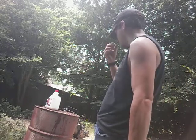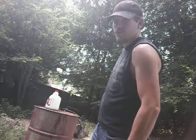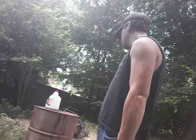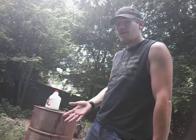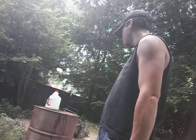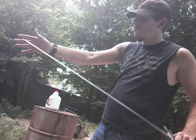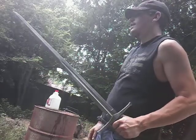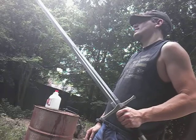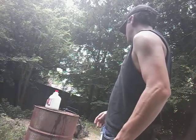I don't know much about the best way to cut things with a sword or a knife to show you a bit more of the cutting power. I do know a bit about sharpness of blade, so I can tell you if it's sharp or not, but when it comes to this stuff, it's got a fairly pointy tip, so it would have gone through there. I'm assuming this could probably cut through quite a few things, or at least pierce through it.